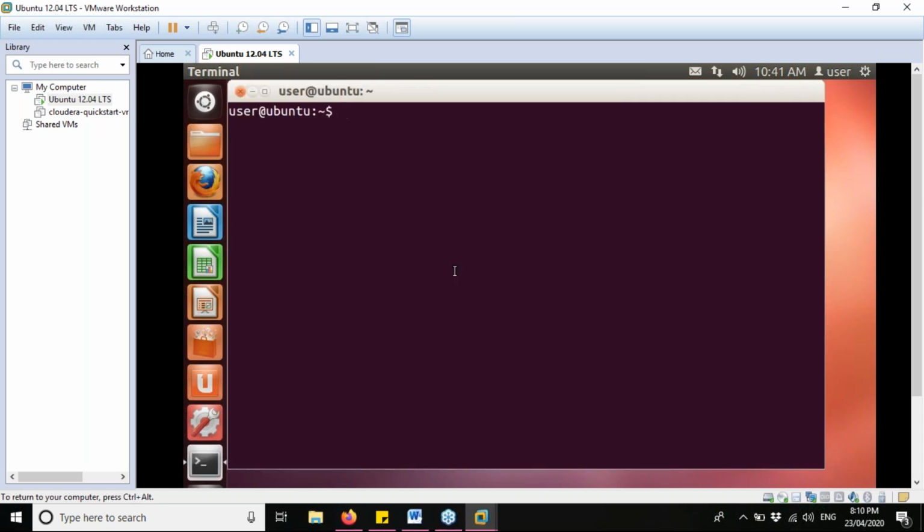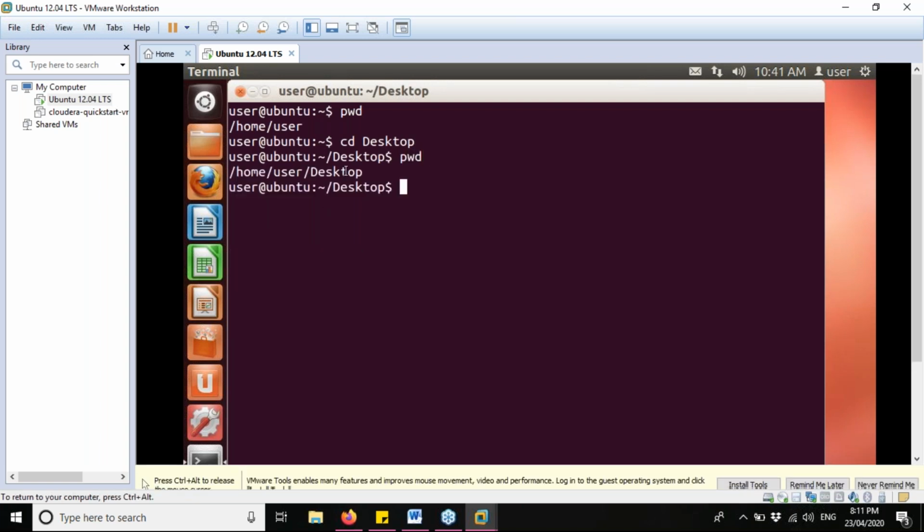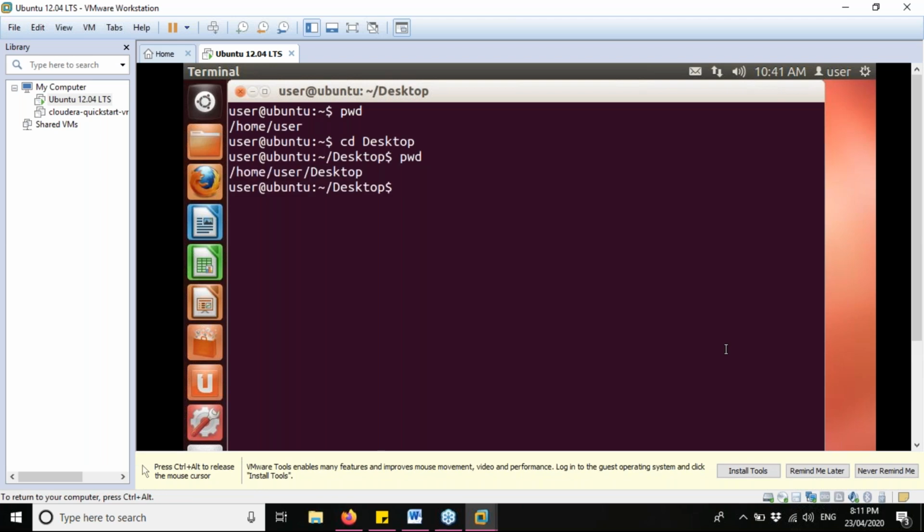The shortcut is Control Alt T. All right, now let's check our PWD, our present working directory. The basic initial steps which we always do. We will change directory now to where? To desktop. All right. Capital D E S K T O P. And now hit the enter button. All right. So now you can check our present working directory is now desktop.